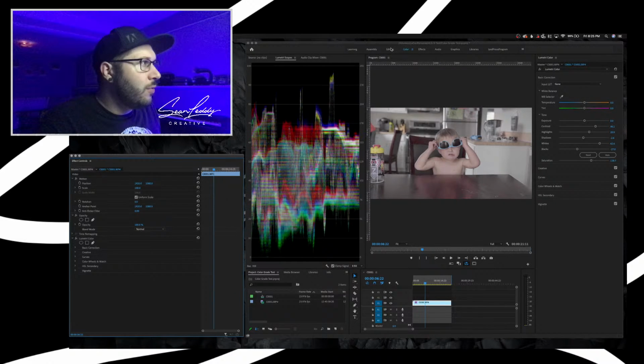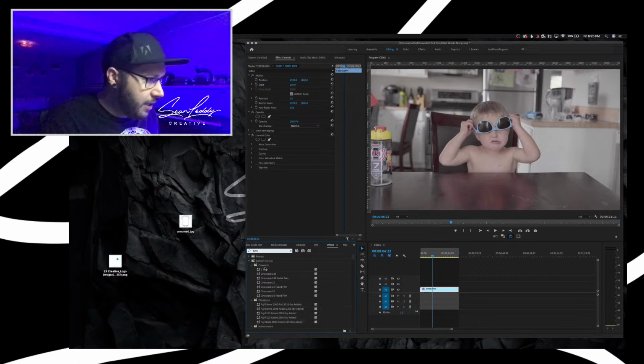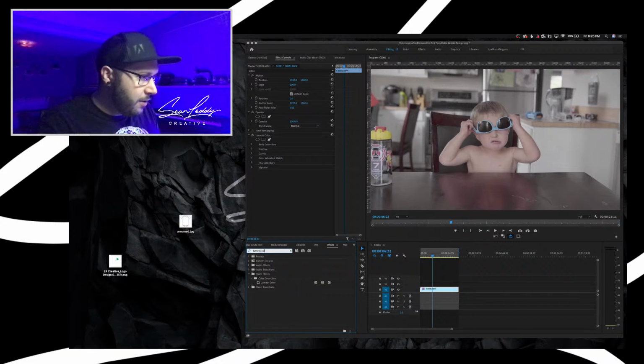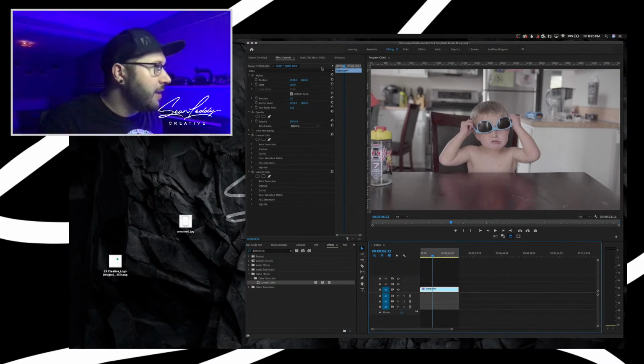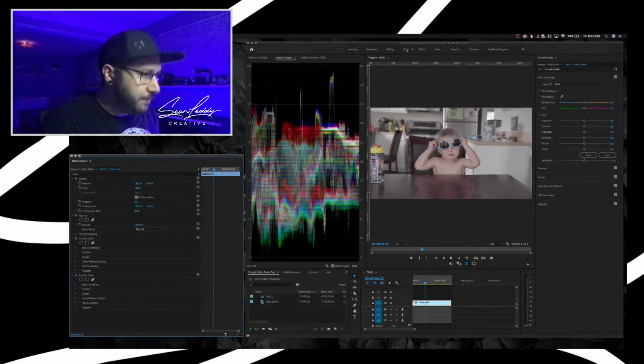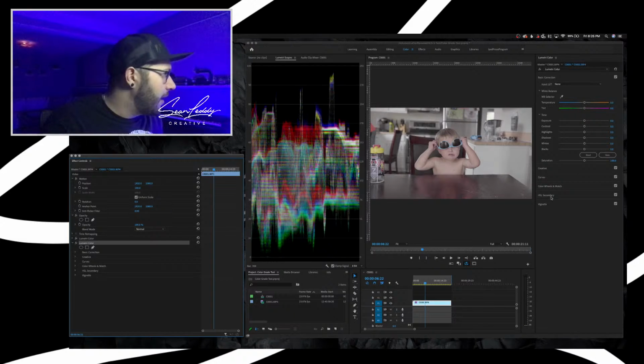I'll go to my editing panel here and hit Effects, and then type in Lumetri Color, and I'm going to add another instance of Lumetri onto this clip, and then I'll go back into my color layout, and now I can actually target this second instance of Lumetri. I think this is the one. Yeah, okay, there we go.